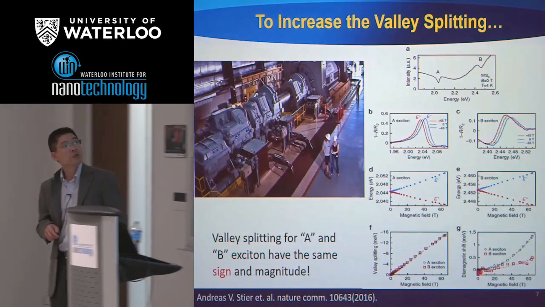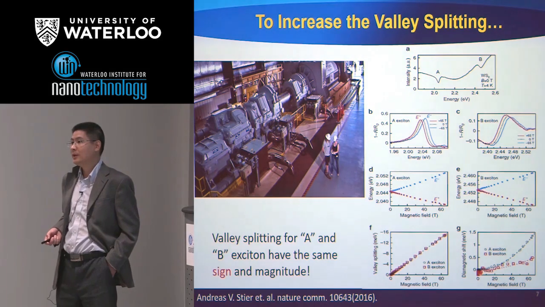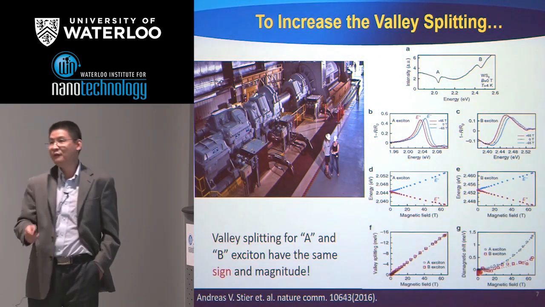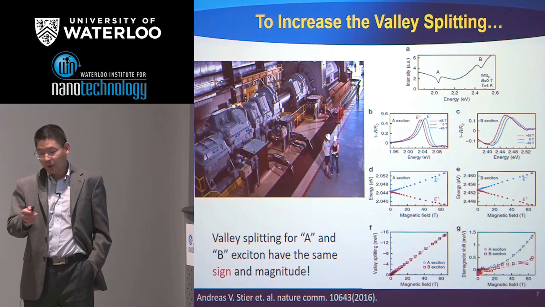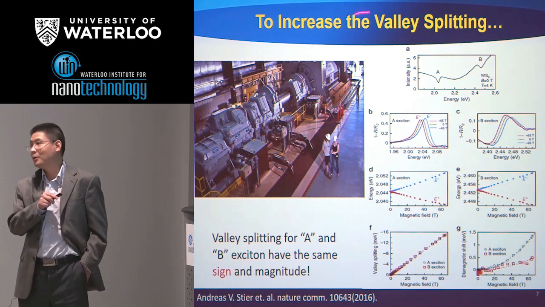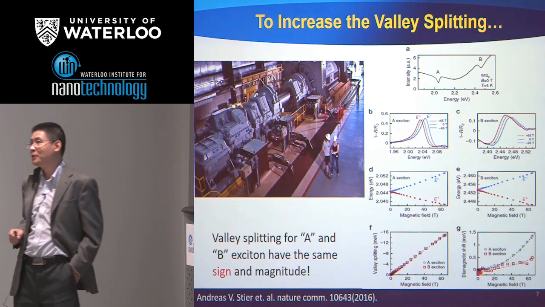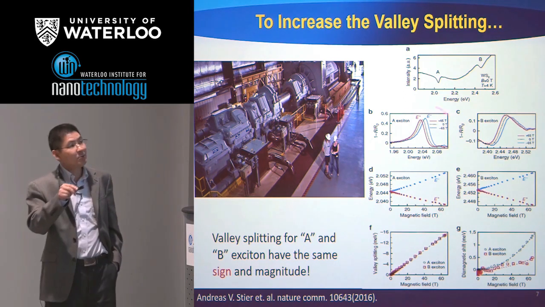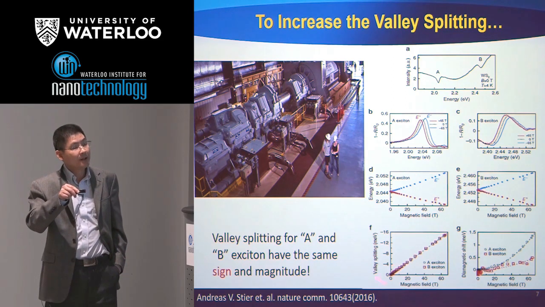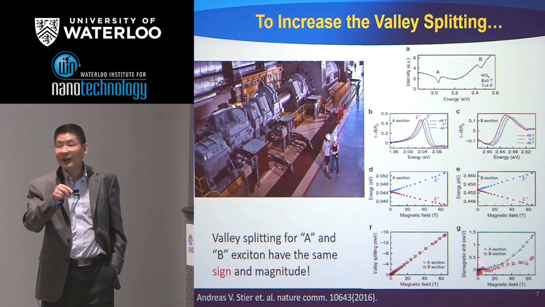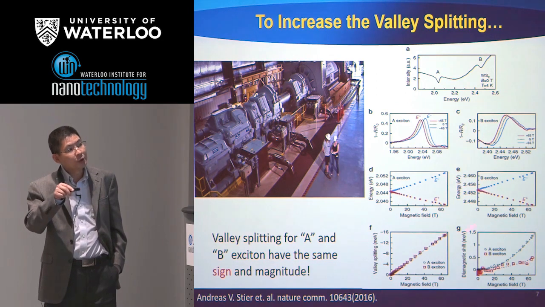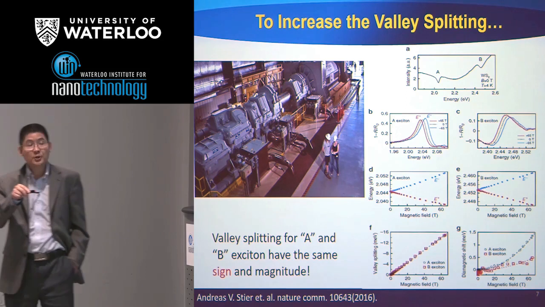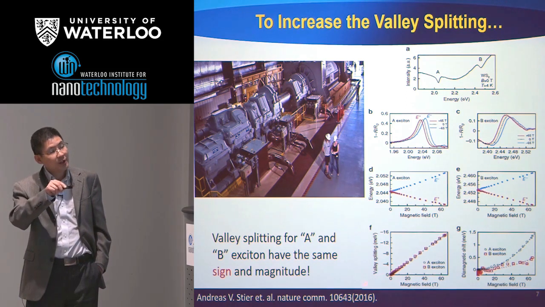The obvious way is to increase the magnetic field. So instead of doing it in a conventional lab, you go to the high magnetic field lab in Los Alamos, where you can apply a field of more than 60 Tesla. And that is the work done by Scott Crooker's group. Again, they measure this energy shift as a function of magnetic field all the way to more than 60 Tesla, and you can see a linear change in energy as a function of B field.